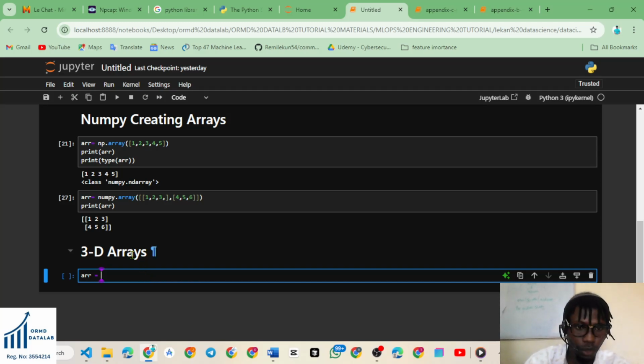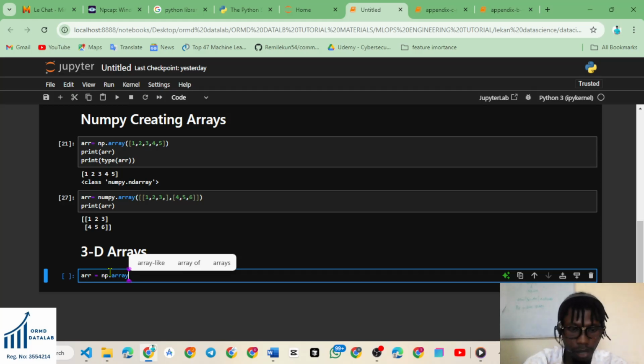we use np.array. You have imported numpy as np. Then we now have to have it in brackets. So the first array, let's do the first array to be 1, 2, 3, then comma.